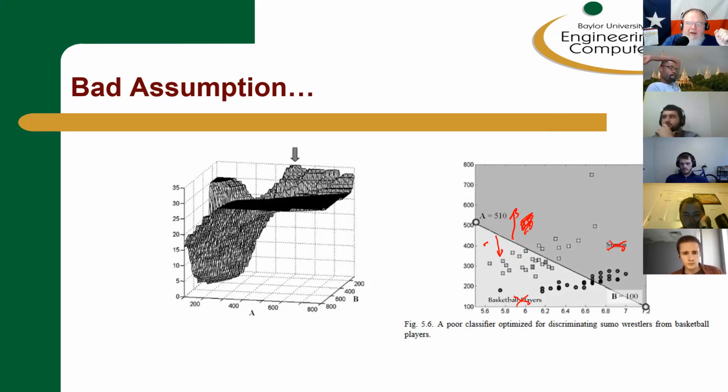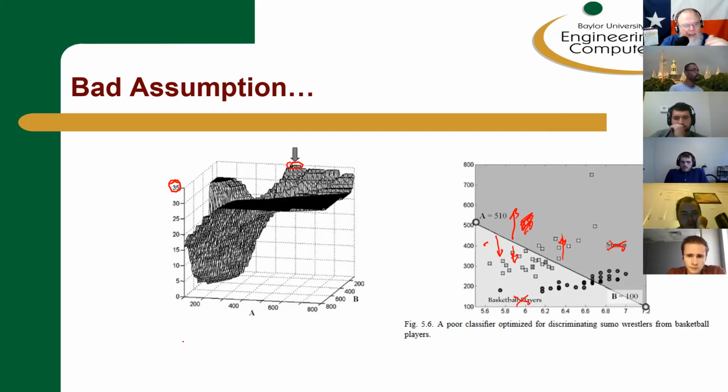And so everything down here would be a basketball player. Everything up here would be a sumo wrestler. This is terrible because if I do an exhaustive search again for all values of B, assuming the incorrect side, my plateau comes up here. Before I got a value of 30, this classifier gives me a value of 35. It clearly isn't as good a classifier, and you can see obviously why that's the case here.